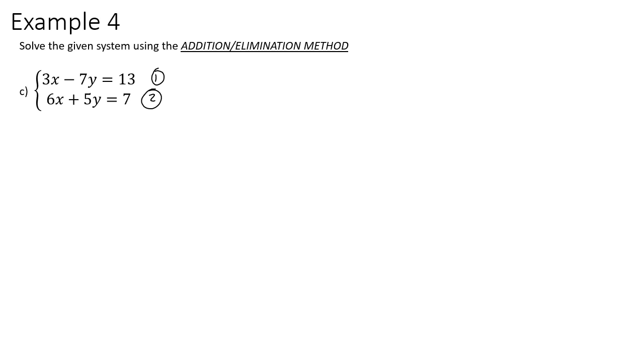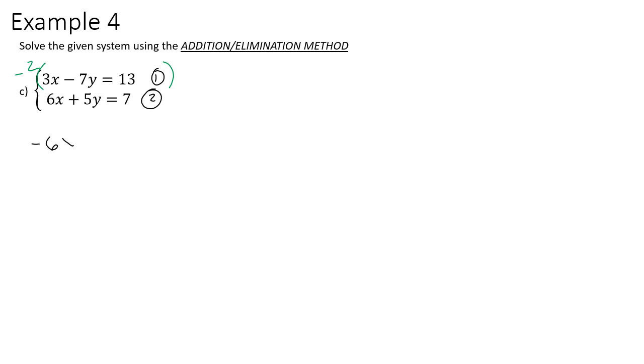So if I wanted to eliminate the y's, maybe I multiply the first equation by 5 and the second equation by 7. So if I multiply the first equation by 5, that would give me negative 35y. If I multiply the second equation by 7, that would give me positive 35y, and adding down, those would eliminate to 0. I think that in here, and there may be more ways that you see, either of the ways is fine. I personally think that multiplying this first equation by a negative 2 is the most efficient method, so I'm going to do that.